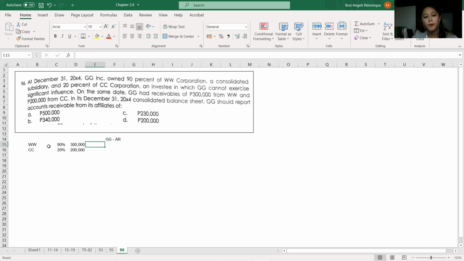So, consider mo, yung binigay niya kay WW na 90%, may eliminate ba to or not? So, dahil subsidiary niya or may control siya, under elimination method, kailangan mong tanggalin or eliminate yung 300,000. Pero ito, dahil wala ka naman dyang significant control or hindi mo naman to magiging part ng subsidiary mo, so ito is iiwan. May iiwan to sa ating AR from affiliates. So affiliates, may clue na rin affiliates daw kasi 20%. So 200,000, letter B.